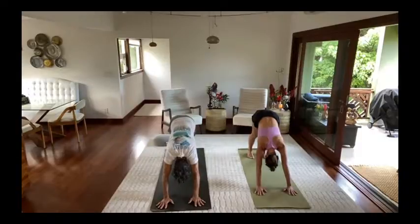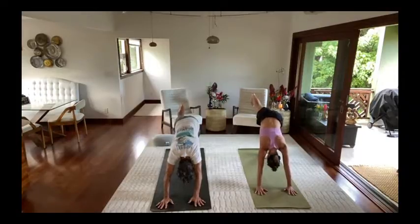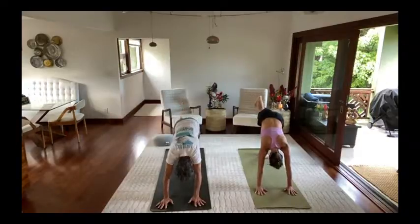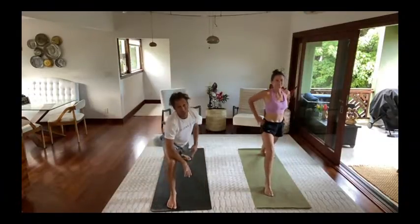Let's keep the right heel down, left leg's gonna lift up towards the sky, lift the belly button. Engage the right arm, press the right heel towards the mat, lift that left leg a little bit higher, inhale. And then exhale, left foot all the way forward. Outer edge of the back foot turns in slightly.